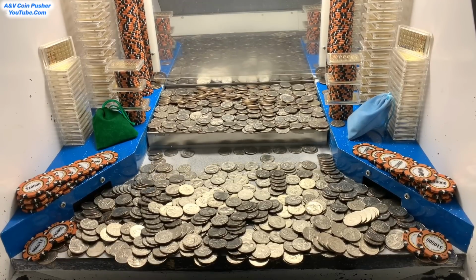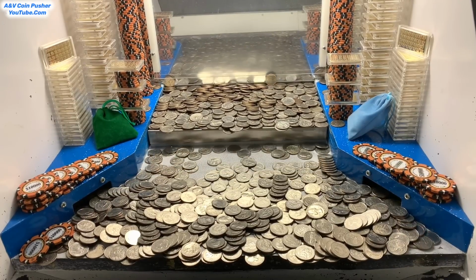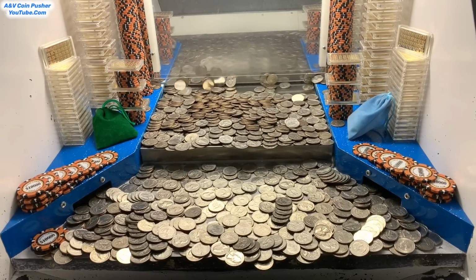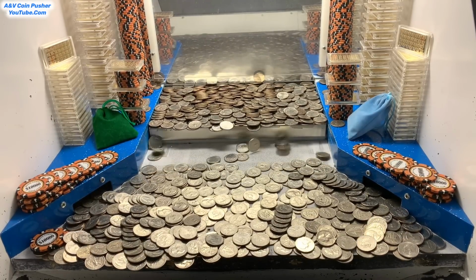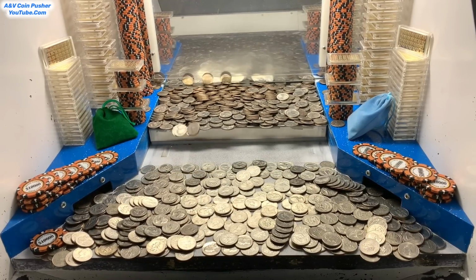We just got to play our quarters right, try to get the whole entire machine cleared out. Well, we got that right side all cleared out, so now let's push on that left side. And there's tons of towers on the blue shelves today. There's actually multiple ways I could win them towers. We got that $5 chip today, so I'll get to cash that in. We'll move all them towers to the playfield.